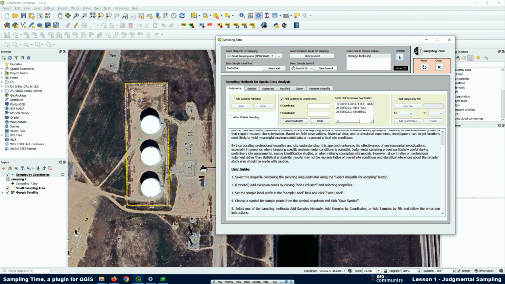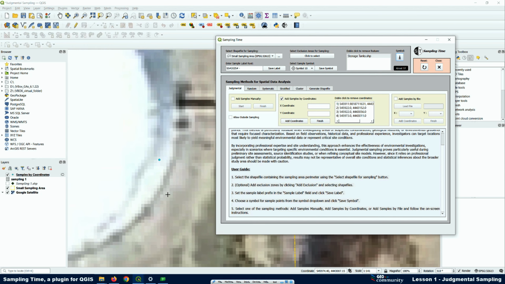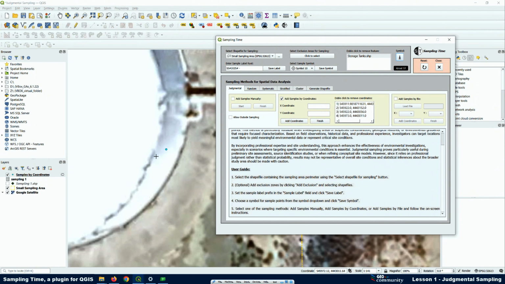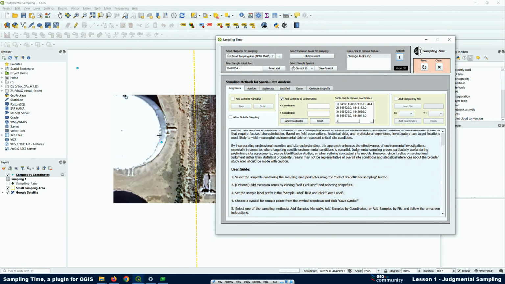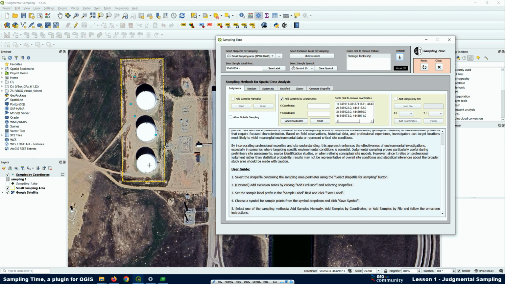And let's see what happens when we try to add one coordinate that is in an exclusion zone, okay? Then I'm going to add this point over here, Properties, copy, paste over here, and copy and paste over here. You see, it's added over there because it's just at the limit, I think, of the exclusion zone. Maybe this area was not marked as exclusion zone, and that's because the sample was added.